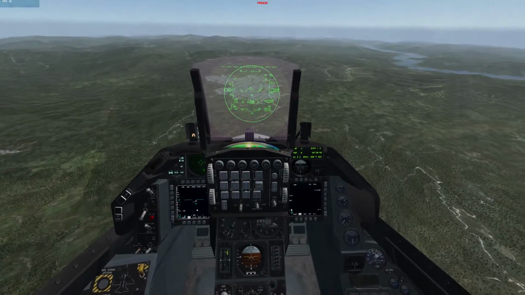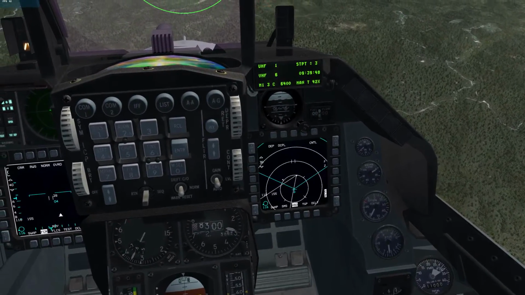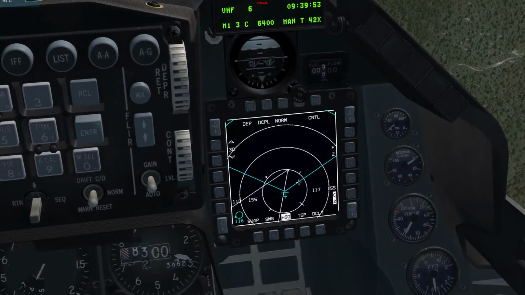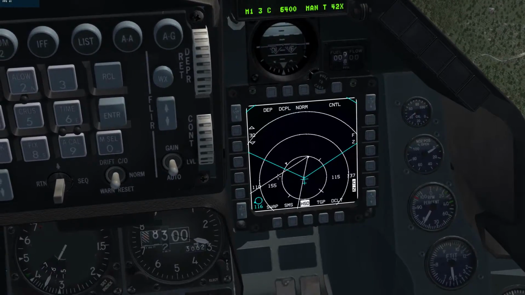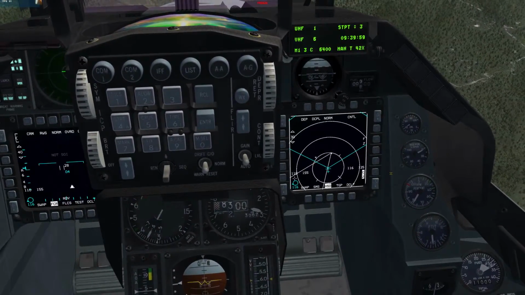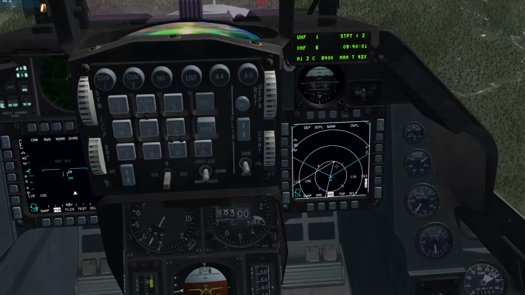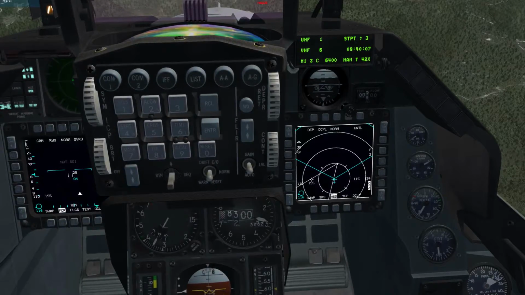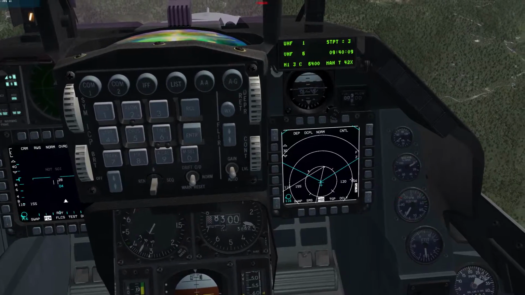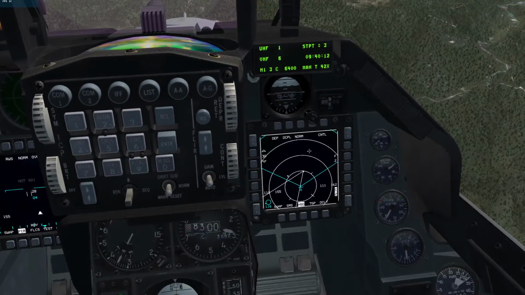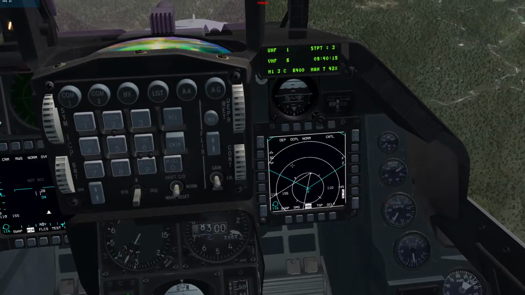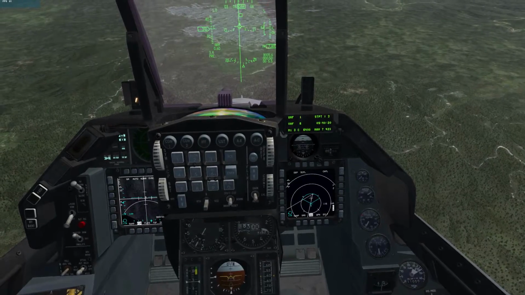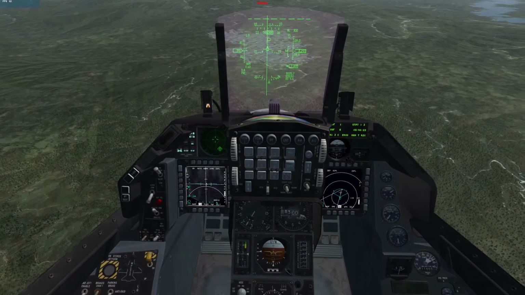I think it's still that way in air-to-air mode, though. So we'll go here, and yeah, you can see on the left here, this represents where our TGP is stabilized. I don't even know anymore. But you can see in the lower right there, the bullseye is tied to our cursor. So it seems to be that way in air-to-air mode, but for whatever reason in air-to-ground mode, it's not that way. I don't know. It's kind of weird, man.